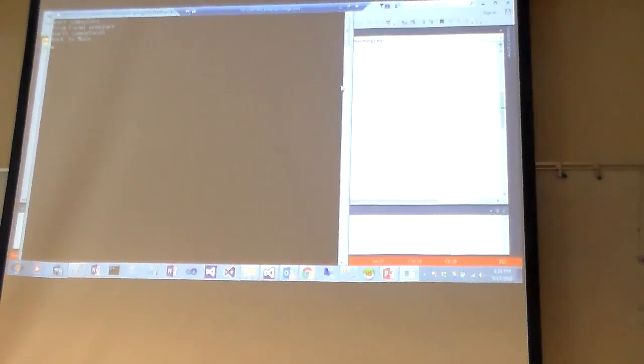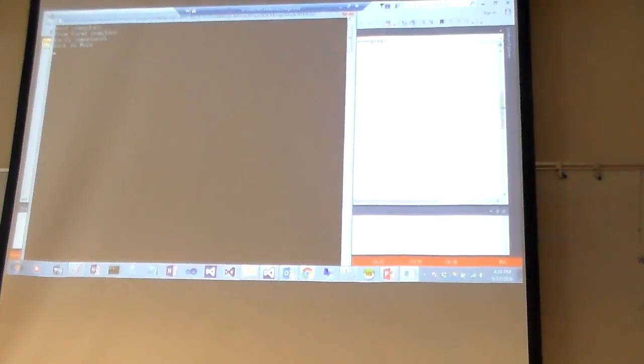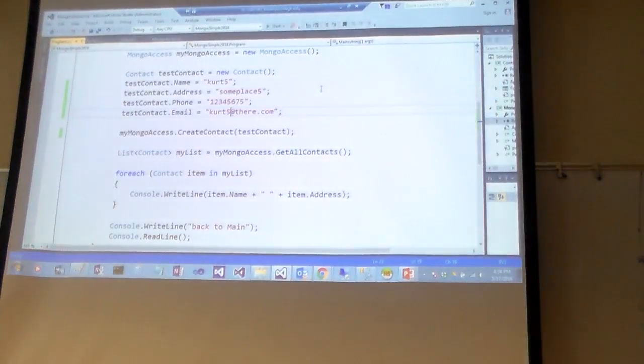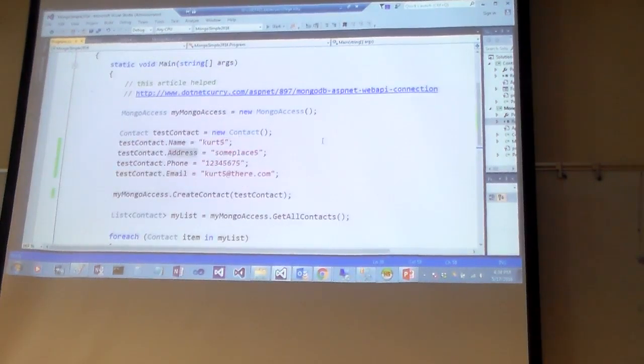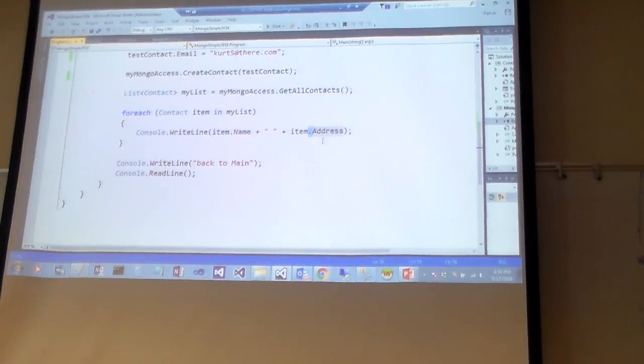Why am I only showing person, place, from, form, place? Might be the table that you're looking at. Did you execute the insert already? Oh, I know what it is. It's my for loop. My for loop is only writing out 2 values. I chose only to write out the name and address. I didn't choose to write out all 4 values. Yeah. So I can make this.